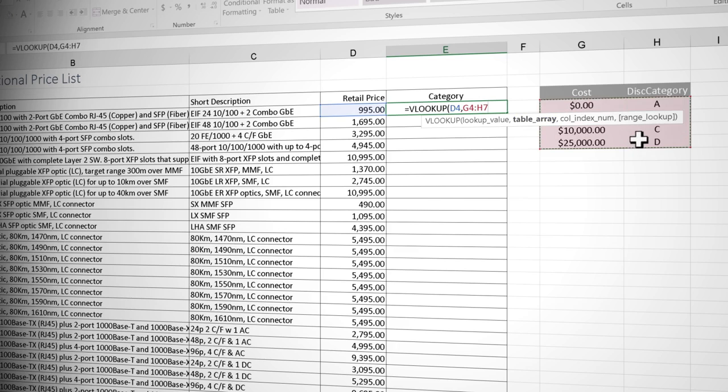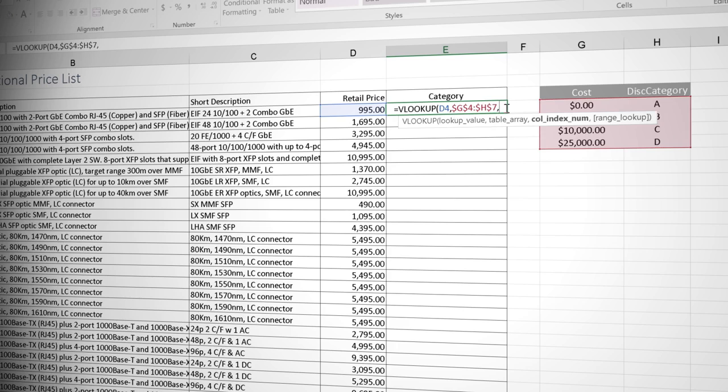Now with the VLOOKUP, you select the entire lookup data block, not just a column or a row, but don't include the headings as they're not part of the data. Now before we go any further, when we copy the data down, we don't want our lookup range moving. So it's very important that we immediately make it absolute by pressing F4. If you come back and do this later, you run the risk of only putting the dollars on the H7 or on the G4. So please make sure you apply it to both sides of the range.